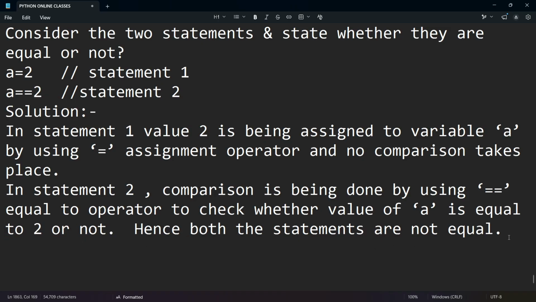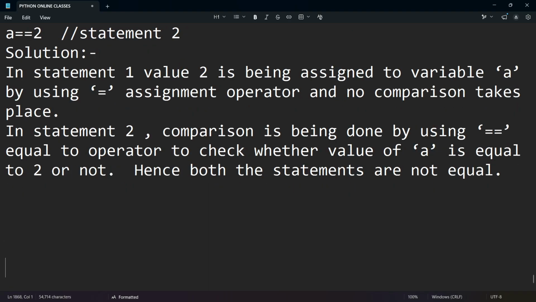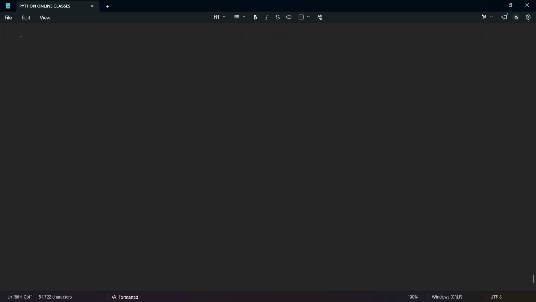Okay. So the next operator will be the identity operator. Let's talk about the identity operator.